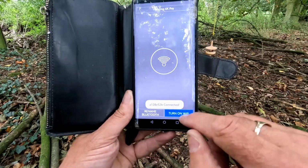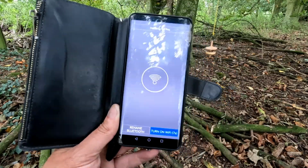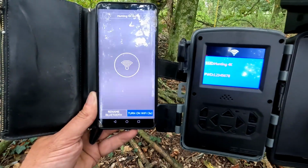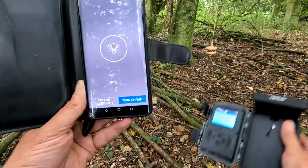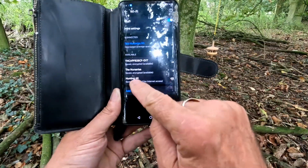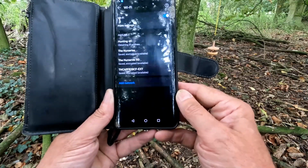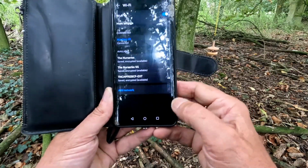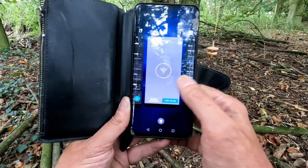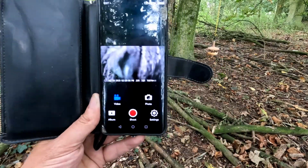And we've now connected there, turned the Wi-Fi on. The camera has now come up that we're setting, said hunting camera, there's a password, 1, 2, 3, 4, 5, 6, 7, 8. It will now come onto here. Hunting 4K camera will connect to that. It's going to get the IP address. Nice and simple. Back to the app. And here we are, we're in business.